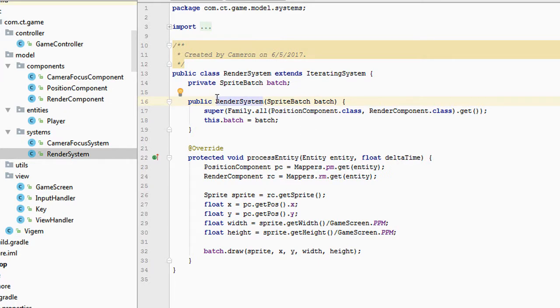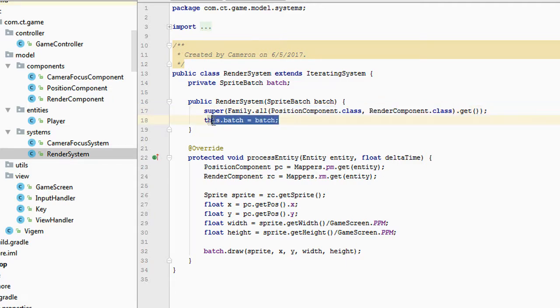In this render system, it extends iterating system, which basically means that each time the engine calls the update method, the system will retrieve a list of entities with all the components I've specified right here. So it goes like, okay, get all the entities within my engine with these two components, position and render component, because I need those two components to render in the render system.